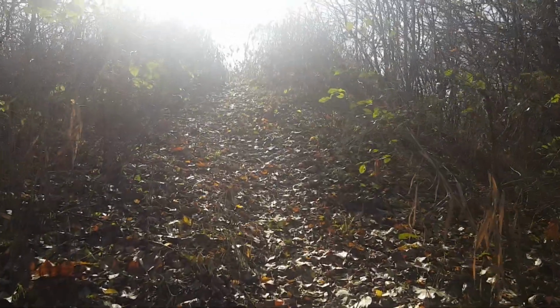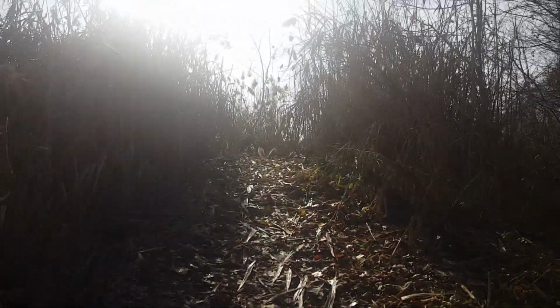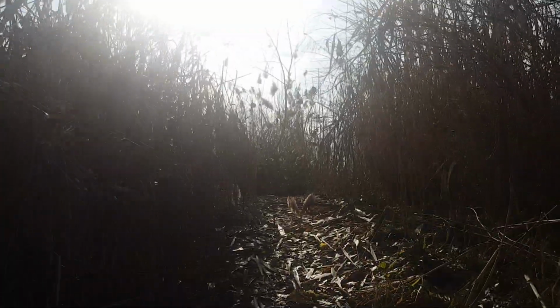Looks like it's going to get kind of steep. And with it being wet and all the leaves on the ground, I might slip and fall and bust my butt again. You guys can just laugh at me. That's okay. I'm fine with being laughed at. I think it's worth it. Whew, get out of breath really quick. I think it's worth it to be able to bring you guys up here and we get to see what's going on.